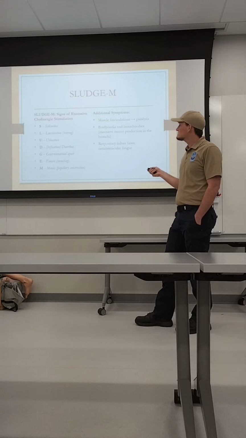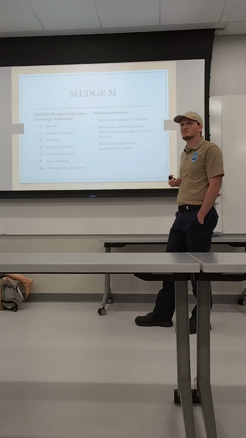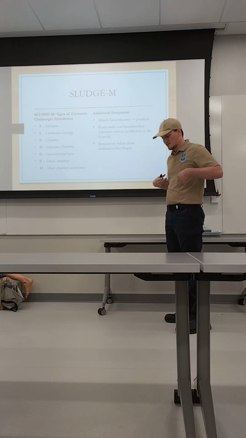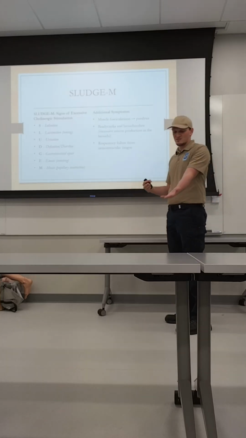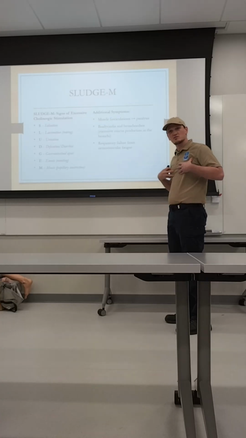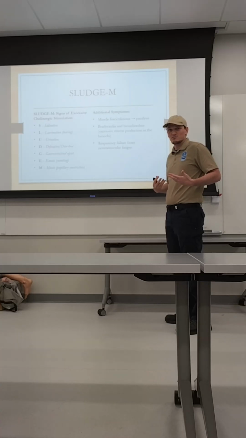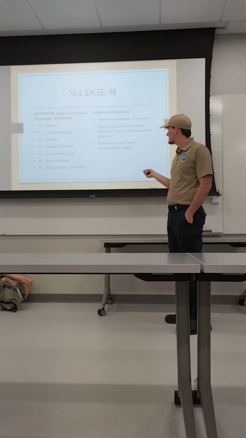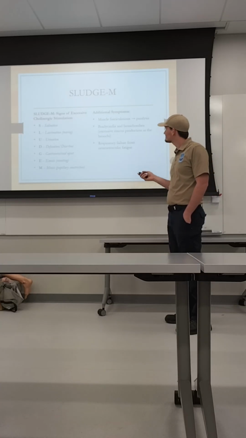You're also going to have respiratory failure from neuromuscular fatigue. Your diaphragm is the major muscle responsible for your breathing, along with your intercostal muscles. Just like any other muscle in your body, your lungs and your diaphragm are going to be stimulated, and they're eventually just going to give out, and you're not going to breathe properly. And this right here will kill you real fast.